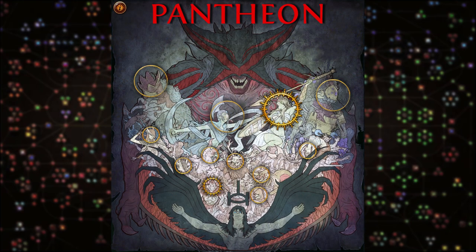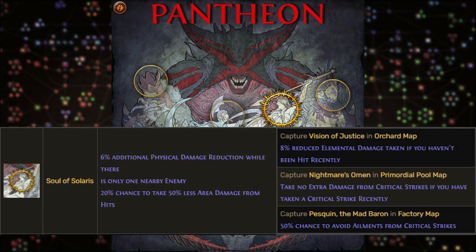For bossing, our major pantheons are Soul of Solaris for the extra 6% additional physical damage reduction and a 20% chance to take 50% less area damage from hits. You must also capture Vision of Justice, Nightmare's Omen, and Pesquin, which gives us 8% reduced elemental damage taken if you haven't been hit within the past 4 seconds. They also allow us to take no extra damage from critical strikes if we were crit in the past 4 seconds, along with 50% chance to avoid ailments caused by those critical strikes.